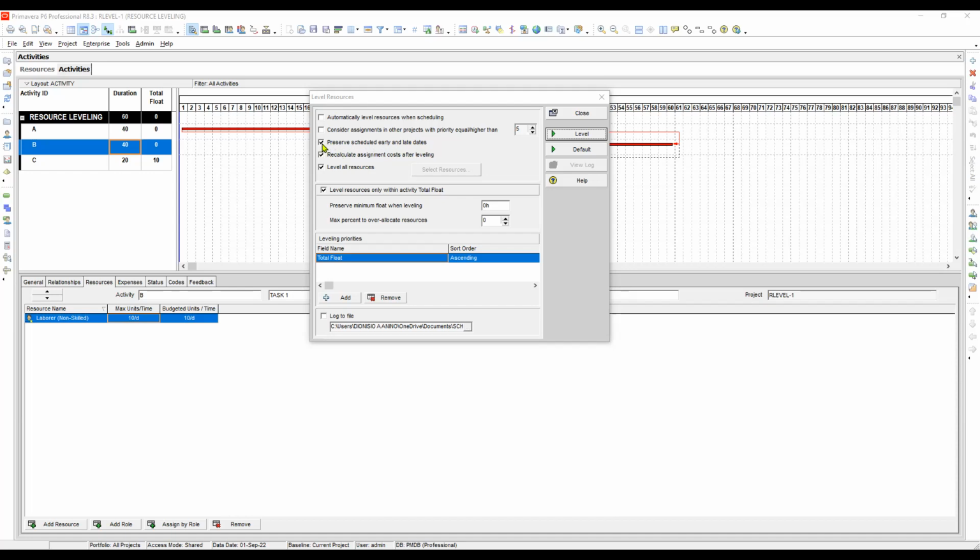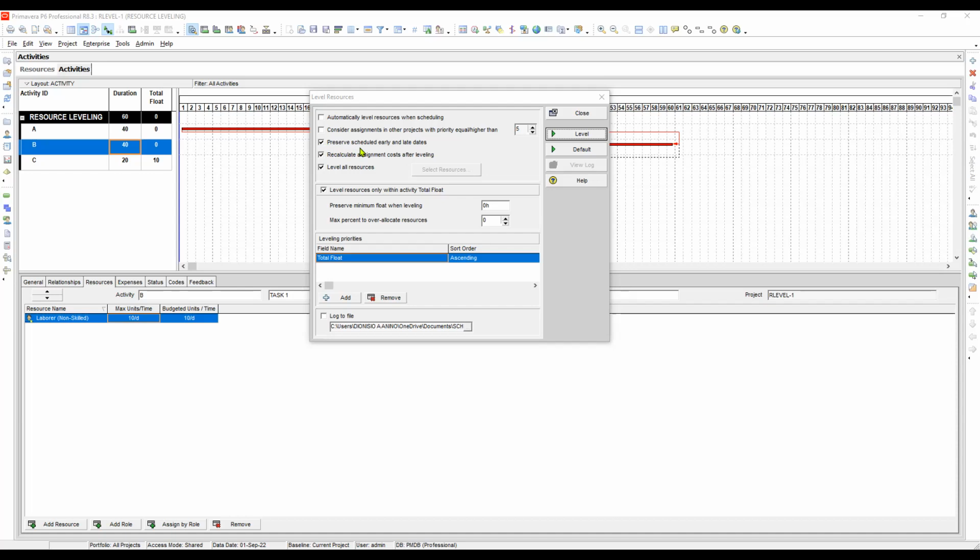If you uncheck this box or unmark this box, we are considering both the early and the late dates. So meaning, since this is marked, when we run the labeling, only the early dates will be affected, and the late dates will stay as is. It will not be affected by the resource labeling.